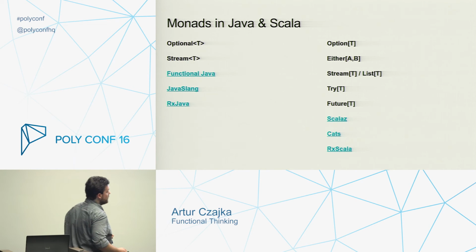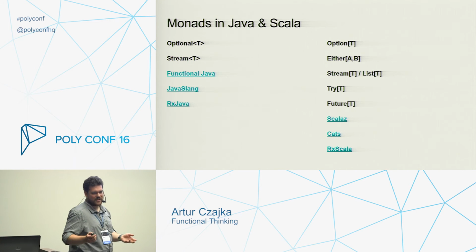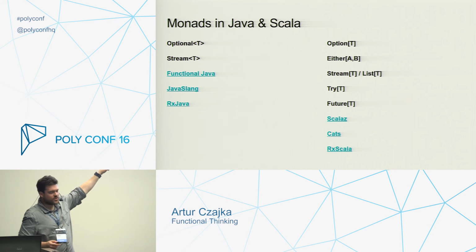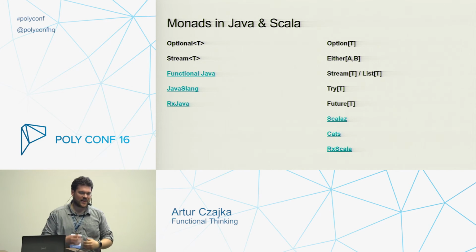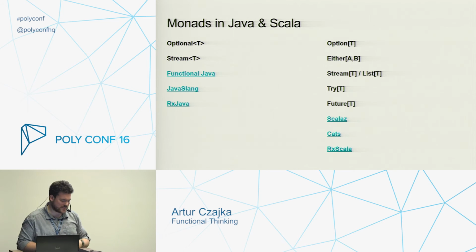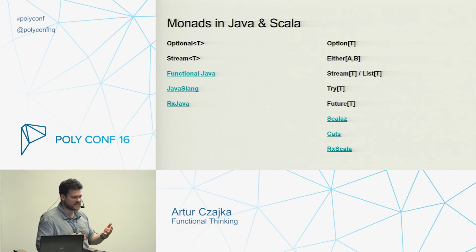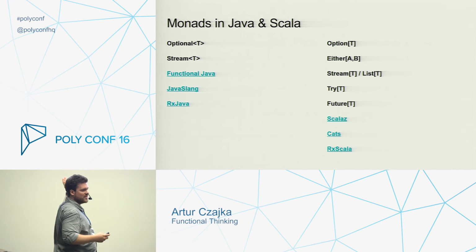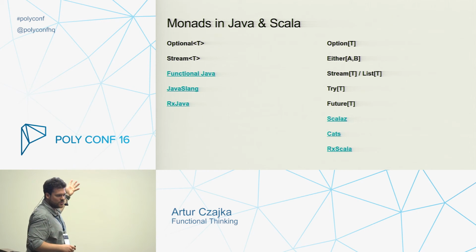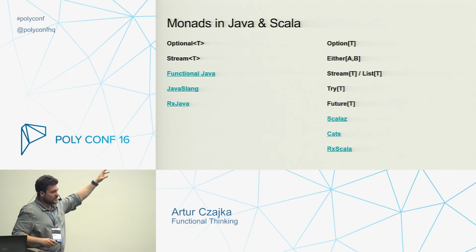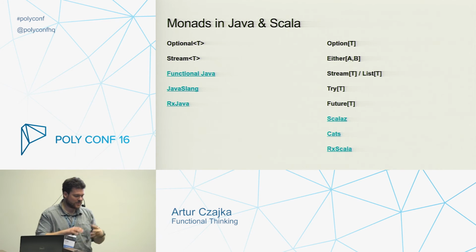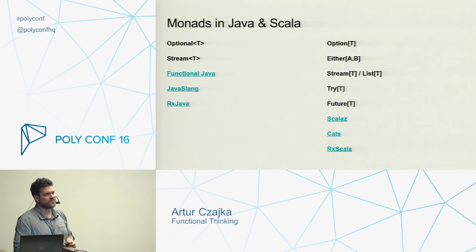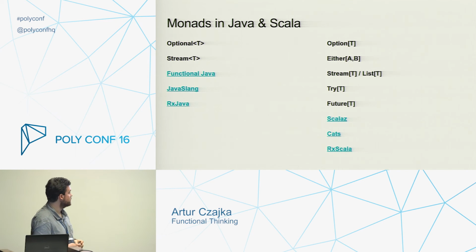On the Scala side, we have, well, better language support. For example, we have the Try monad, which is the encapsulation built around the Java exceptions. And we have a Future monad. There is a Future in Java 8, but it doesn't comply to the interface. You have the Future monad, which eases your life when it comes to concurrency.